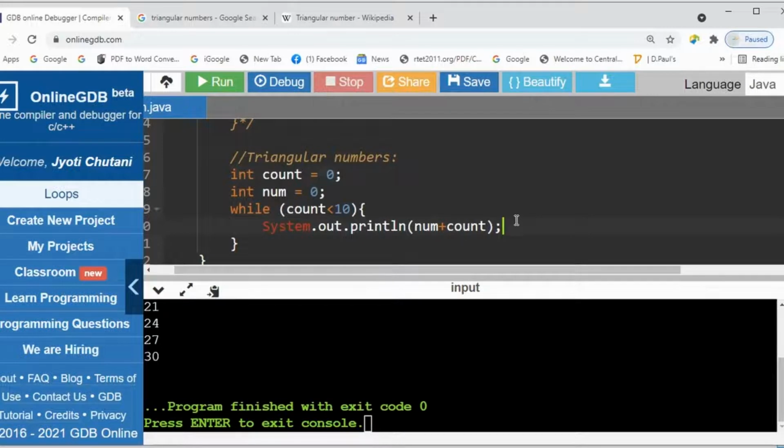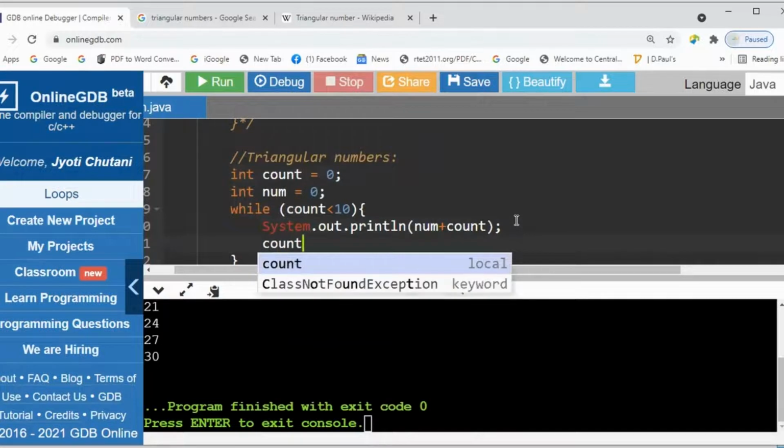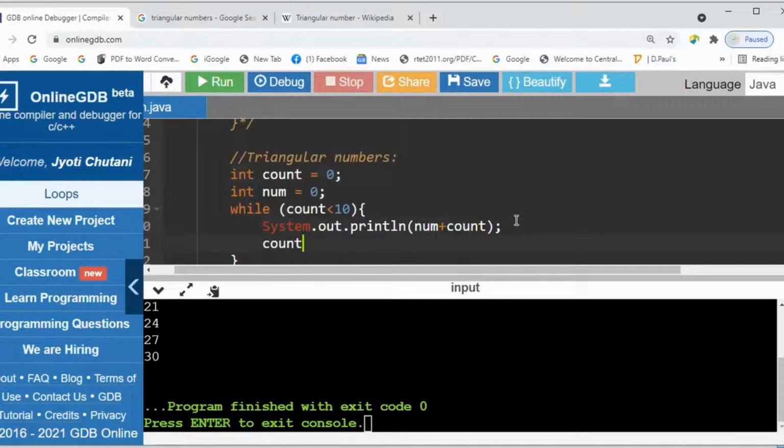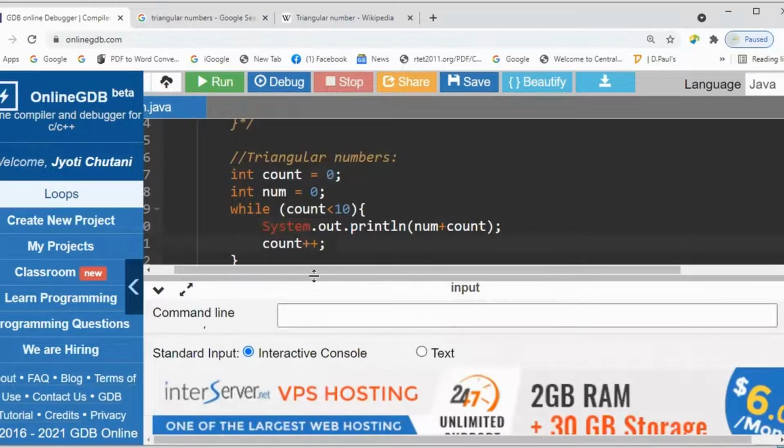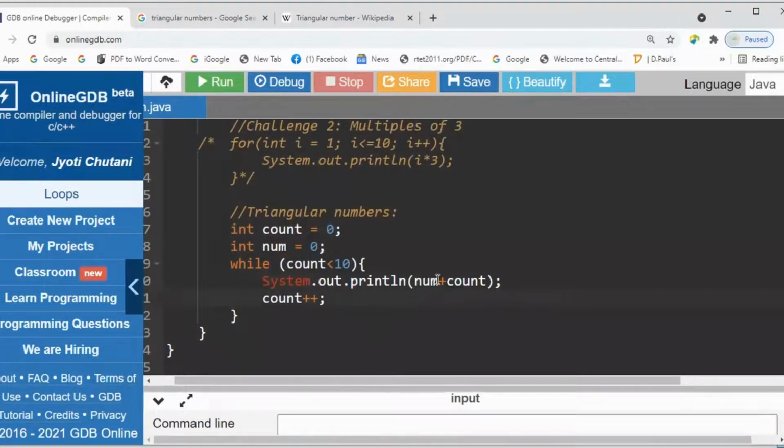So 0 plus 0 gives me 0. Then I have to increment the value of count. When I increment, the value of count becomes 1, and the value printed is num plus 1, that is 0 plus 1, which is 1. The next thing is count becomes 2, and I have to save the value of num as well.